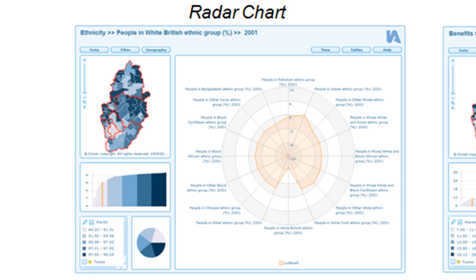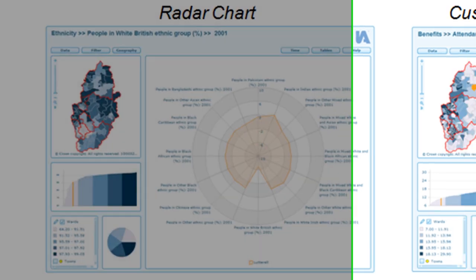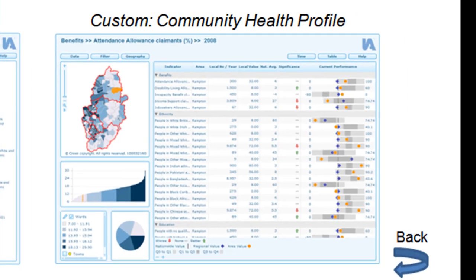The fourth option is a customized one, and it's called Community Health Profile. It was specifically designed for the Association of Public Health Observatories in the UK, and is very similar to the performance results configuration. But it is tailored to match the requirements of the clients, and these are, for example, that there are different columns in the table. You also have 3 gray shaded areas, which are representing the national quartiles, and the national value is always center-aligned in the middle of the chart.